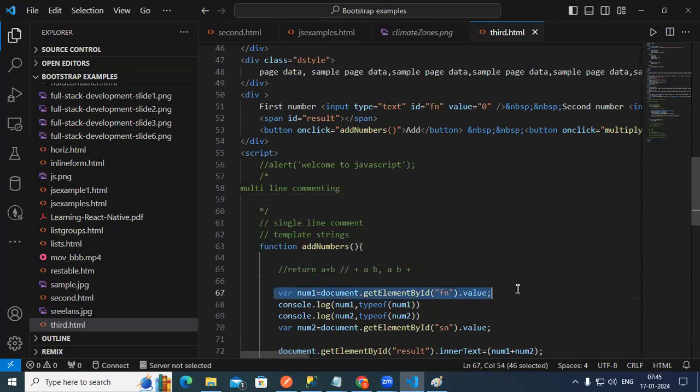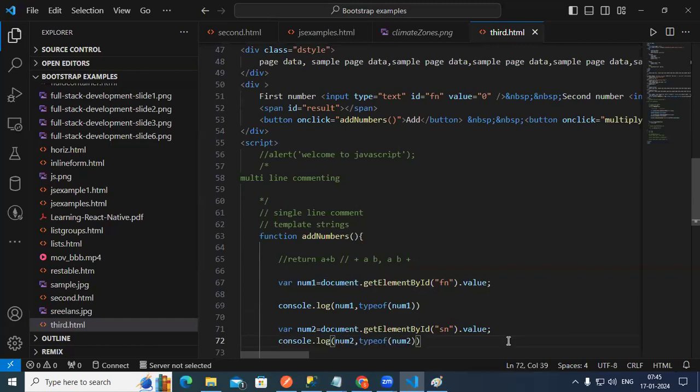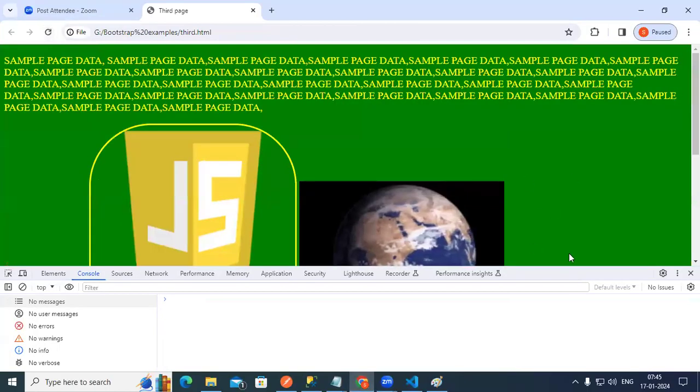Now go with the num2 variable as well here. Num2 we define here, but after this we have, okay, already defined. Take this console.log for num2. Then let us see what it prints now. Refresh this here.